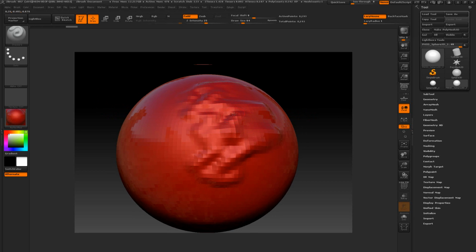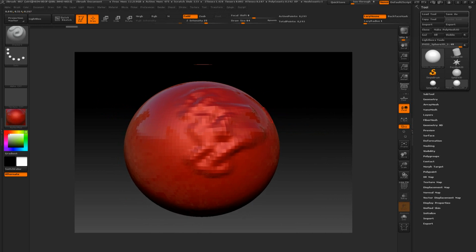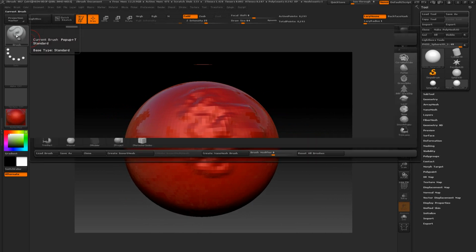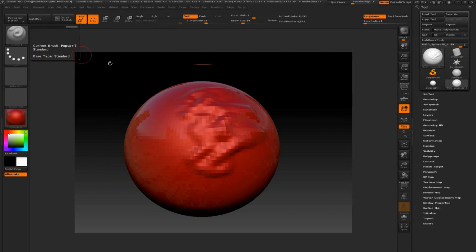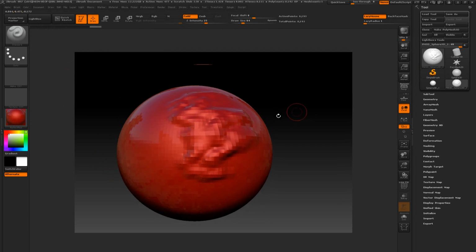For example, by default, all of this changing of the surface is made by brushes. The default one is the standard brush, which can be chosen here. Now, if you click here, you have a plethora of different brushes that come with ZBrush, and all of them have a different kind of effect or what they do. But for now, I'm just going to stick with the standard. And like we saw, if we just go over our model, we get some definition. Now, if we go over and hold the Alt button, you're going to notice that at my cursor, I have this little minus happening.